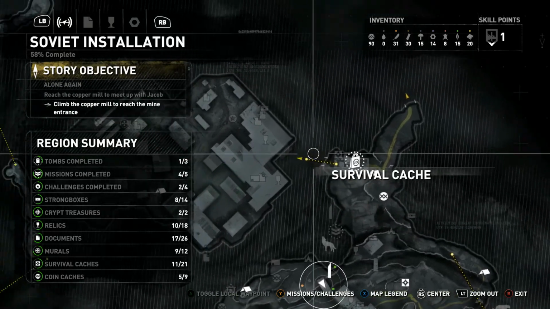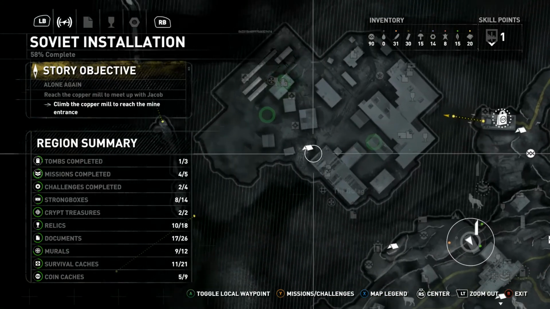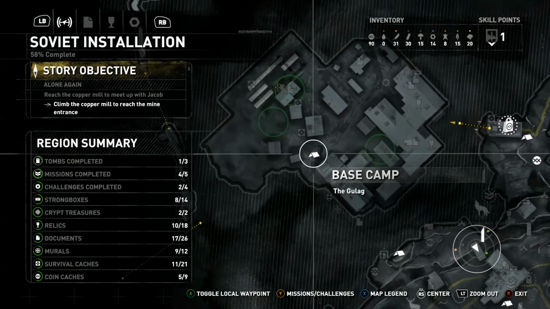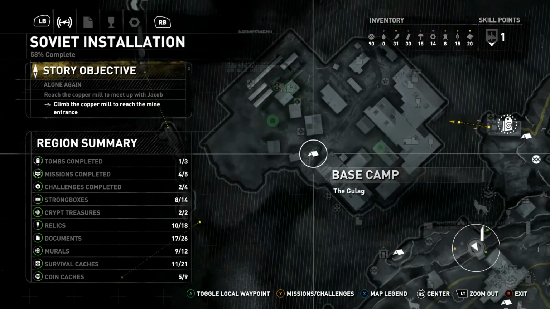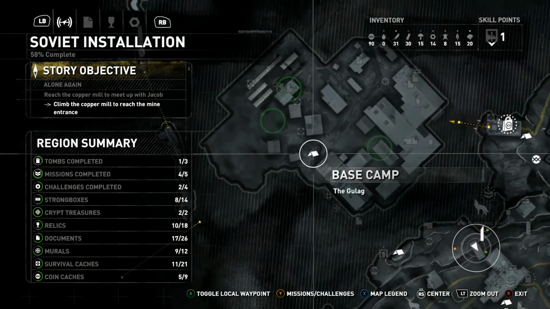Especially because it turns out that the zipline we initially used to get to the Gulag is no longer there. So our only option, as far as I can tell, is to just teleport there and then also teleport back out, because obviously we can't leave the way we left the first time. So that's a little bit silly that there isn't actually a physical connection to the place, but we can just fast travel there.